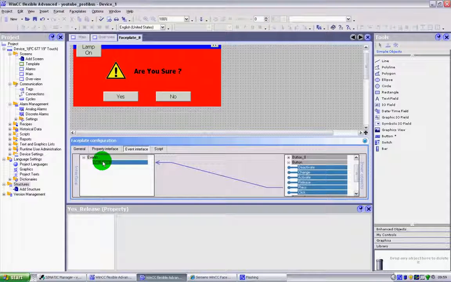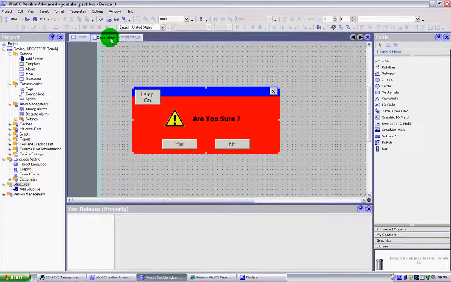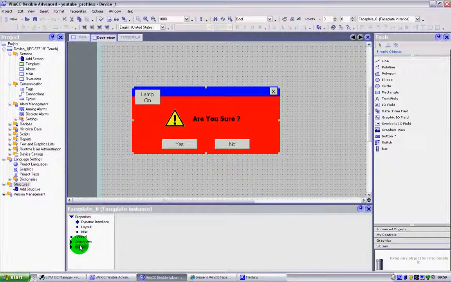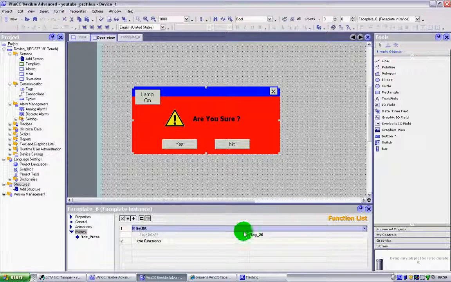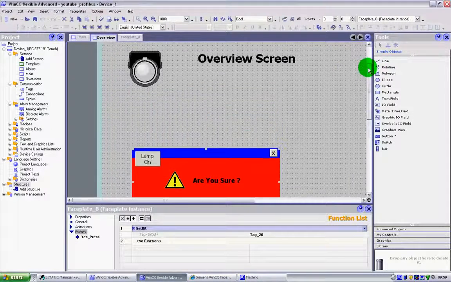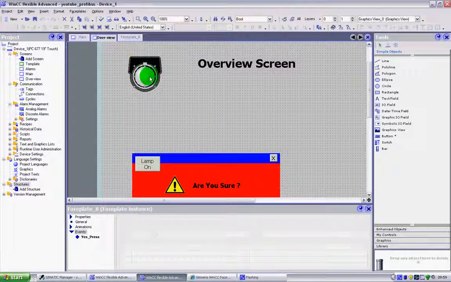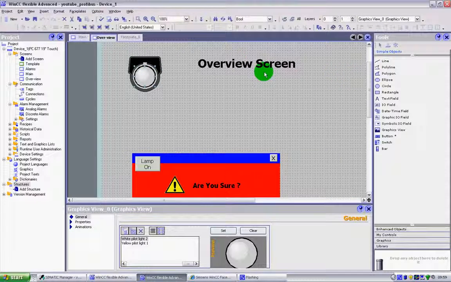We've created ourselves a yes press event, and we've used that yes press event to set an external tag that's in the WinCC screen itself, which is this tag here.